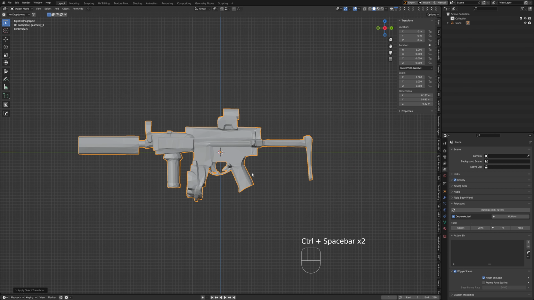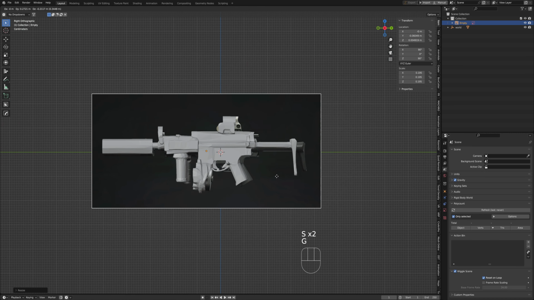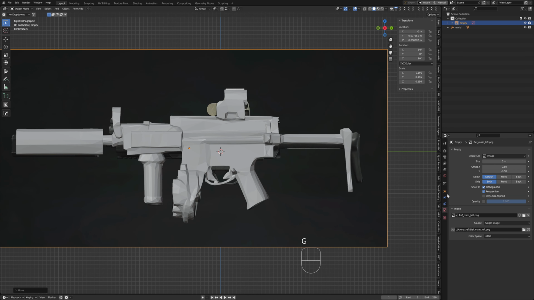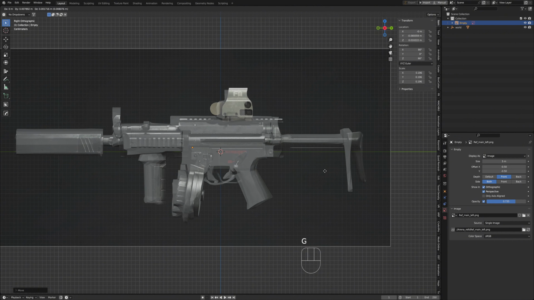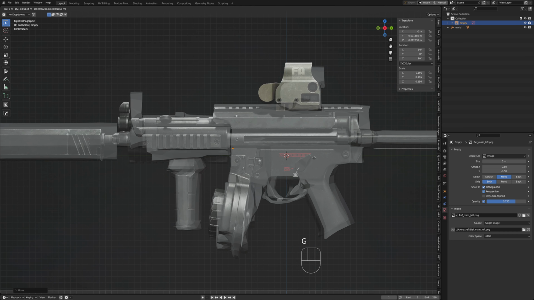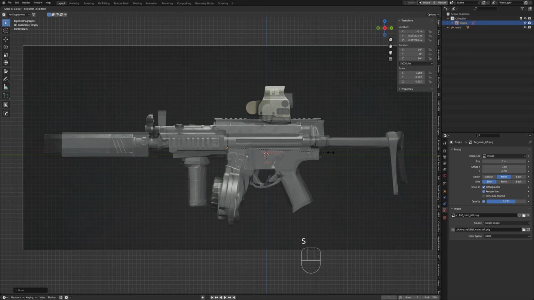Okay, I will add reference images to Blender. I will drag it into Blender from my second monitor. And now I'll scale it. Let me go to the image settings and make it transparent and depth turn to front. We see that our 3D model does not match a little, but this is not a problem.